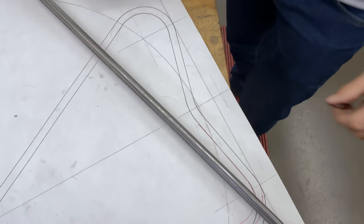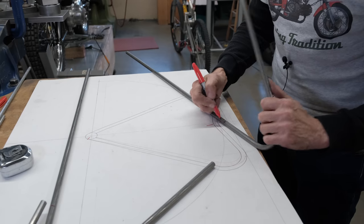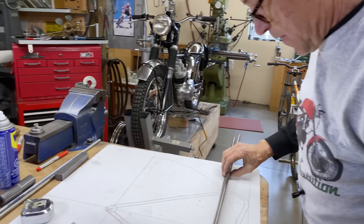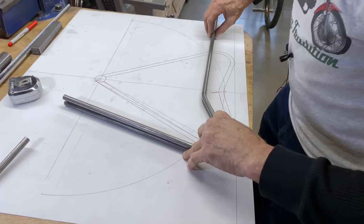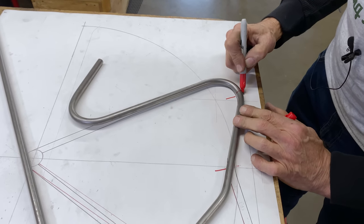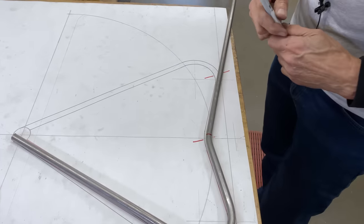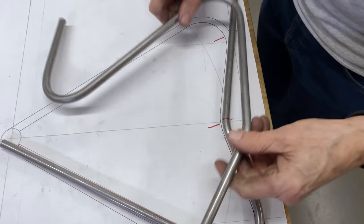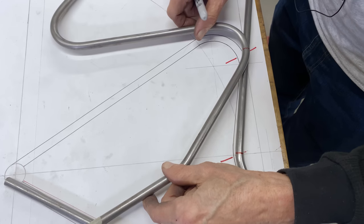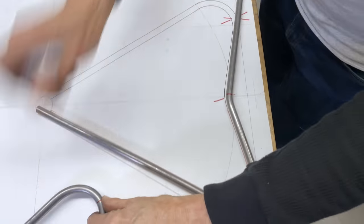Those are the same. Okay, now what we have to do is to figure out where the bend starts for here. Okay, that's pretty darn good there. Okay, last bend. Looks like that's where the bend's gonna be. Except this line's at an angle and I want it to be like, so what do you do in that case? Like that? Is that what you do? You turn the bend to suit? Okay, I guess this is the one.